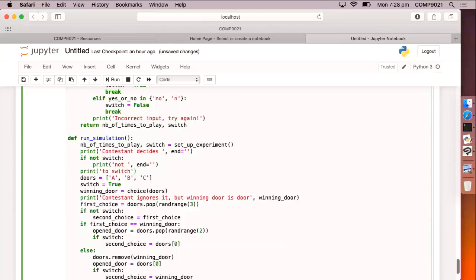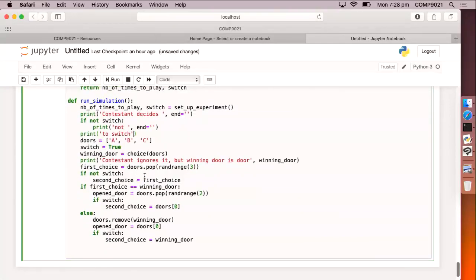Fine. The contestant decides, space, don't go to the next line, print "not" or not depending on whether switch is true or false, with a space at the end, and eventually print out "to switch".